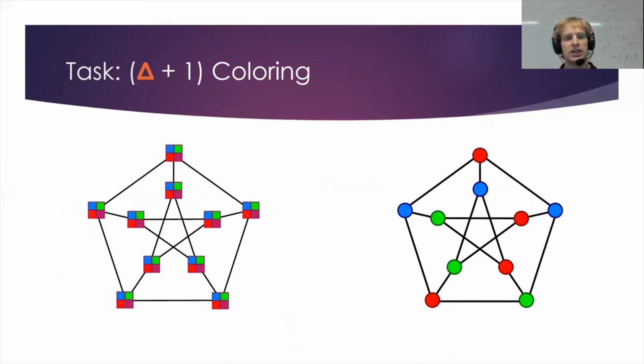Okay, now actually we can solve the more general problem of Δ+1 list coloring with this algorithm, where each node gets as input a palette of colors, and these palettes don't have to be the same. They still have to be of size Δ+1 where Δ is the maximum degree, but they don't have to be the same in list coloring. But for simplicity in this talk, I'll just talk about Δ+1 coloring where these are the same, as we see on the left diagram there. Okay, so that's the goal with our algorithm.